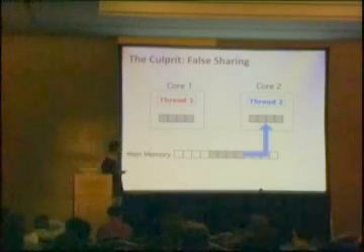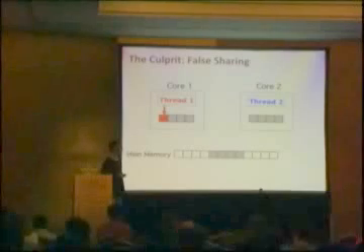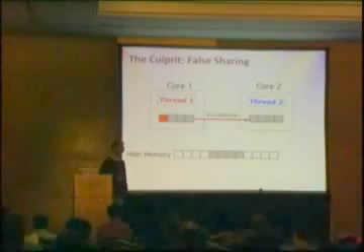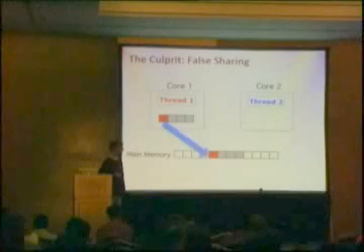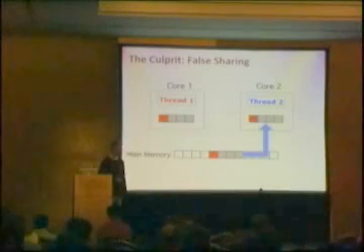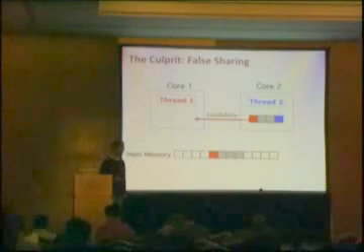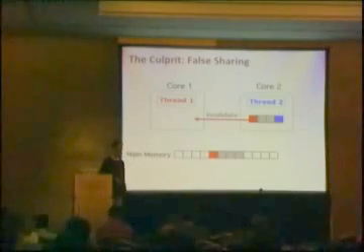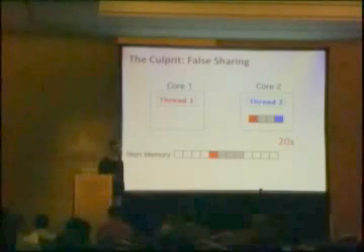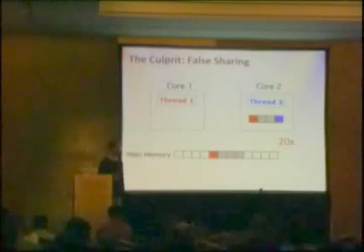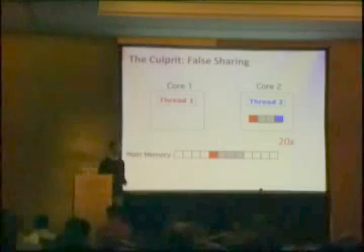Now, when the thread running on core 1 modifies a word in its cache line, this leads to an invalidation in core 2, and a write back and a read out again for core 2. Now, core 2 modifies a word, not the same word as before, and again, we have an invalidation. The performance can degrade by as much as 20x. That's the penalty for going out to memory versus going to the lowest level of the cache. And this dramatically hurts scalability.